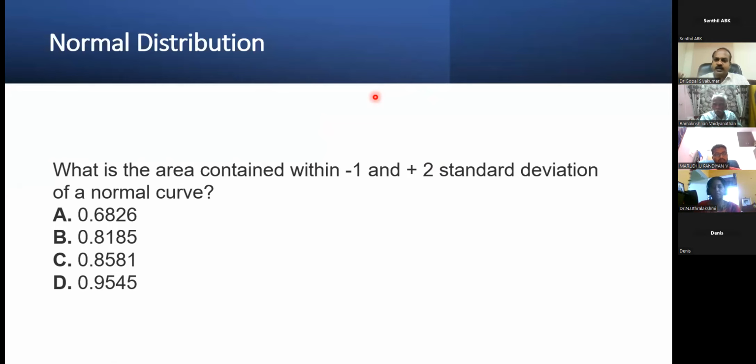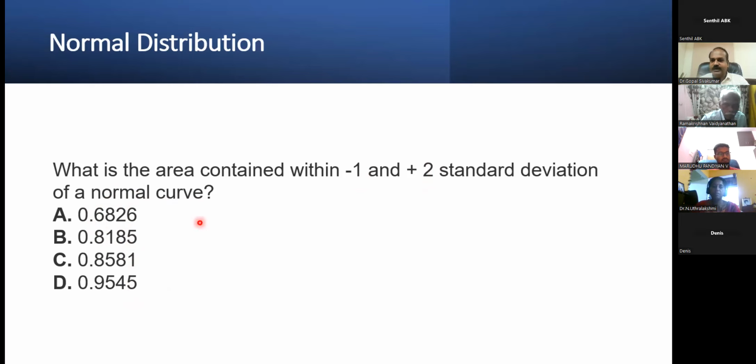You all know about normal curve, right? The center is average and ±1 standard deviation will have 68.27% of the area, isn't it? Now they are not exactly asking for plus or minus 1 standard deviation. It is -1 on the left side, but +2 on the right side. When I say -2 and +2, then the area will be 95.45%. So definitely the answer is between the two.